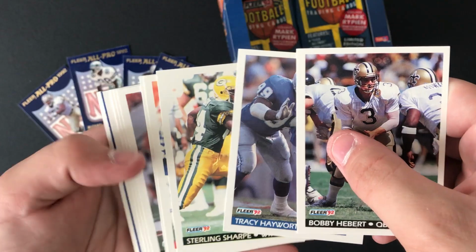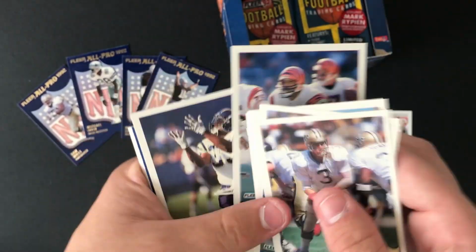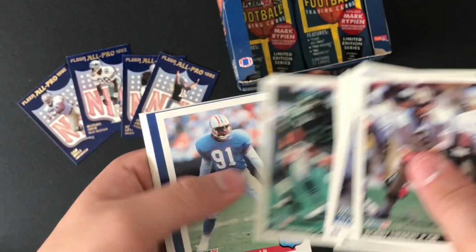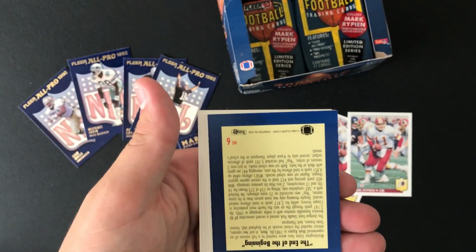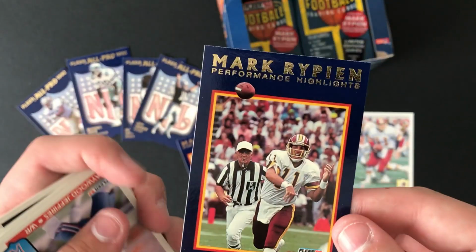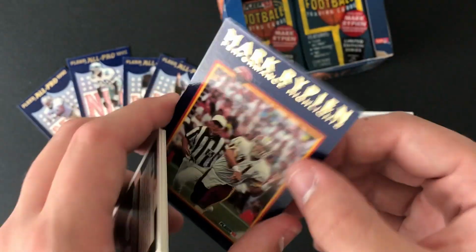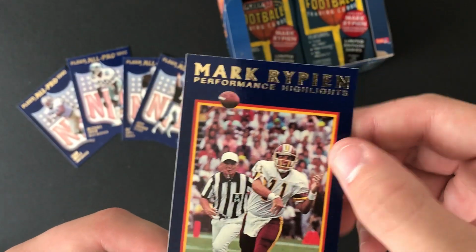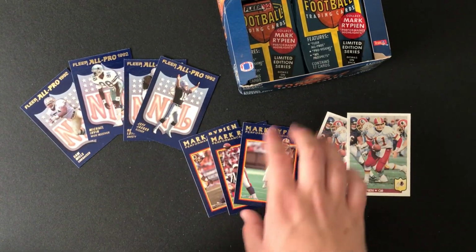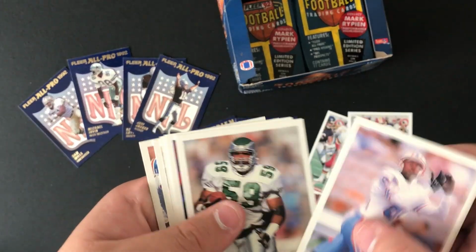Ooh, yes, we got another blue one. Mark Murphy. Oh, another Munoz. I'll put that one aside. I've got a soft spot for Munoz. Yes, number 3. Wow, we are just hitting it now. Number 6. This one is the end of the beginning. Sweet. So that's number 6. This one will go in between 5, 6, and 10. So we got 3 of them.